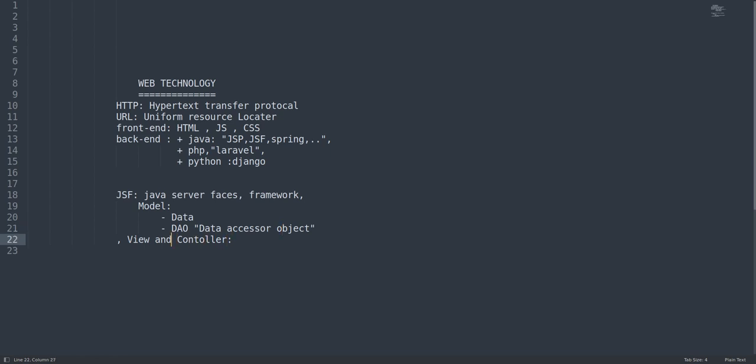So now under the view, what do we have? Actually, under the view there is nothing else except the end user. We're dealing with the end user. That means we need what we call UI. What do we mean by UI? It is user interface. We can have it divided into two parts: graphical user interface and command line interface. Those are the different interfaces the user can interact with. This depends on the project or the things you're working on.